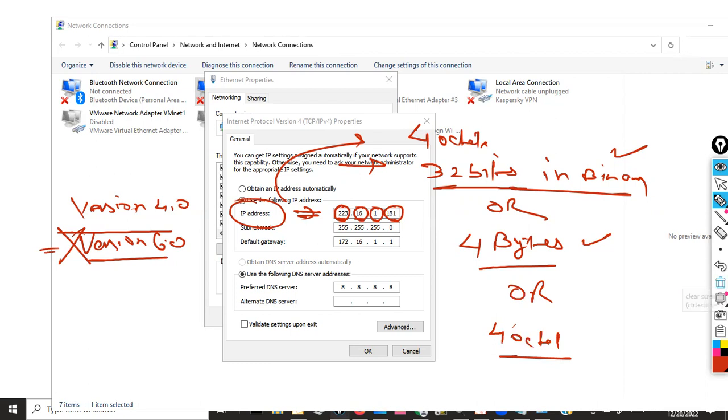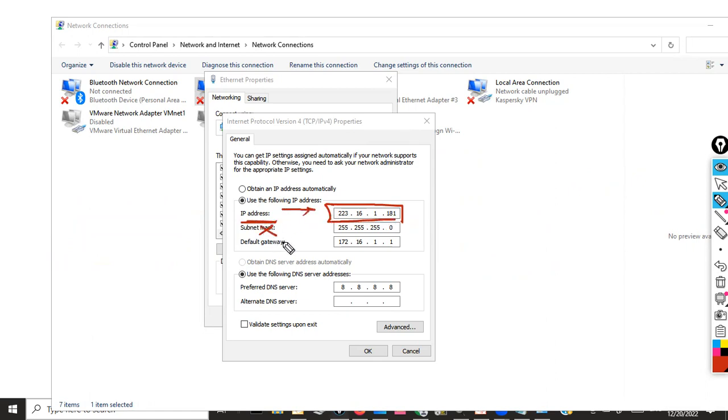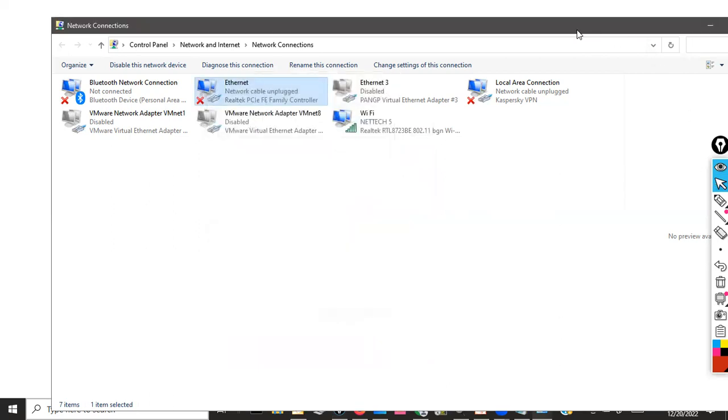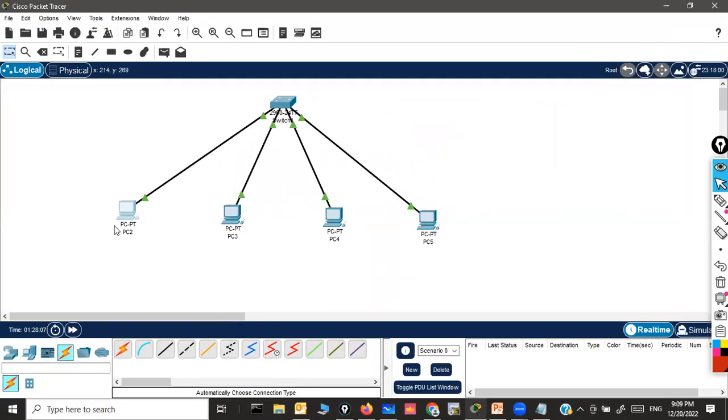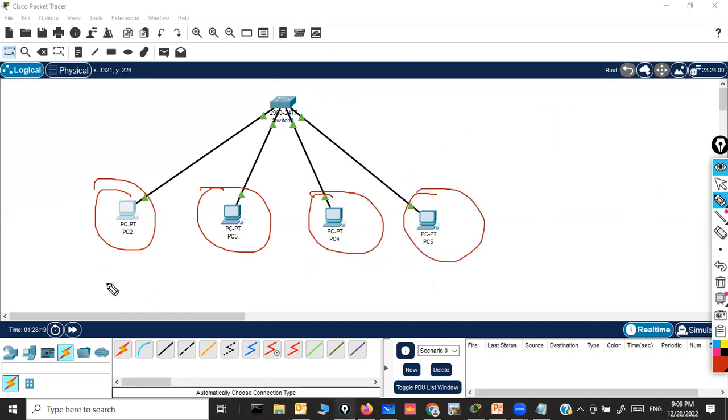So today we are just focusing on this one portion, the IP address only. Forget about subnet mask and gateway, at least for today. They all are very important, but for today's session, just focus on the IP address only. So at least you understand that an IP address is an identifier address to identify a device on a network, because if there are four computers physically connected but we have not assigned any IP address to the devices, they can never communicate with each other.